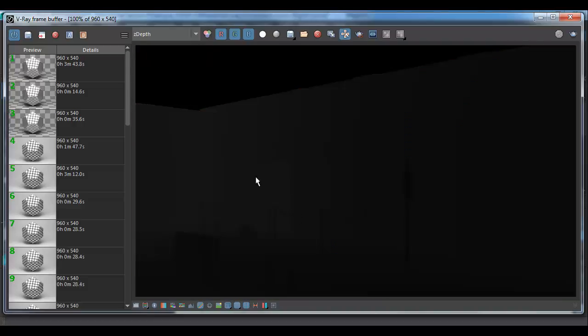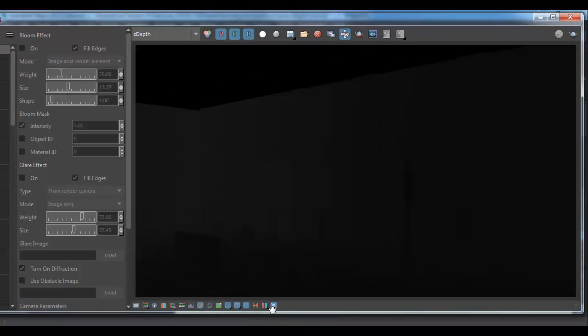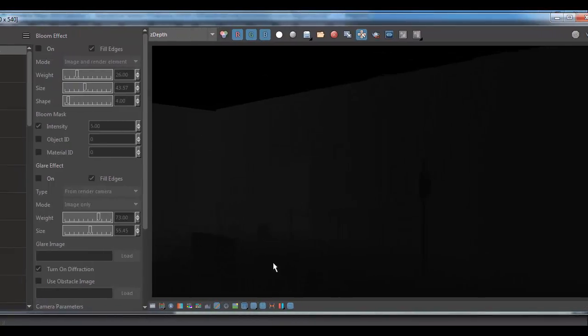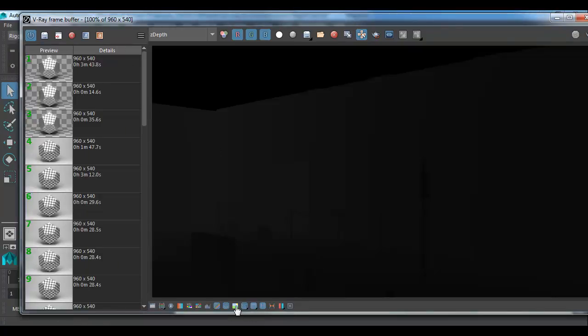So here is a Z depth, and it might be kind of hard to see. Somewhere on here I have lens effects. No, not lens effects. One of these allows me to see my color correction. There we go. Come on. Nope. Alright, well it's not showing it here, but obviously we could see this in a second anyway.